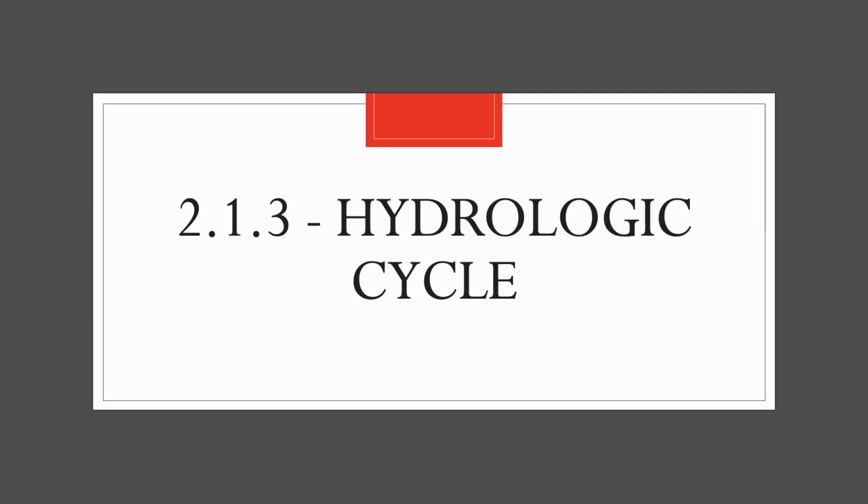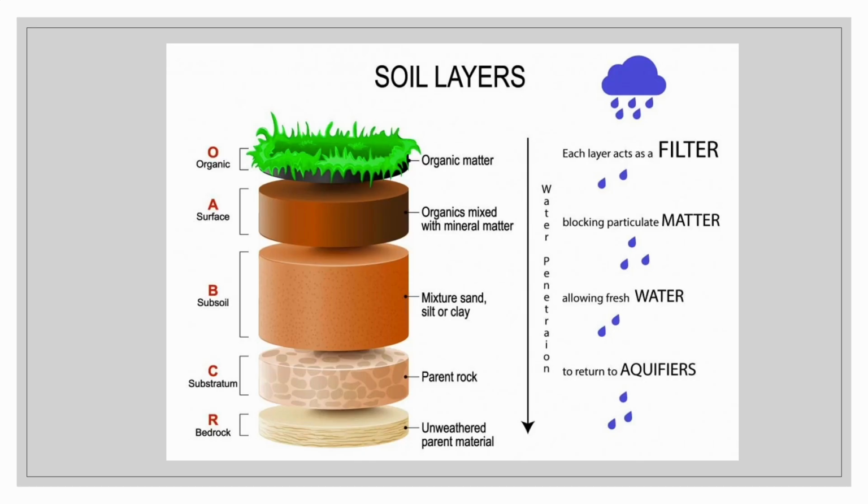Welcome to Module 2.1.3. This is a continuation of the hydrologic cycle, and we will be talking about water movement through the soil profile and actually making it into our groundwater and our aquifers. So we left off talking about that we want to ensure that we have some sort of cover, some sort of mulch, so that we can increase the retention of water in our soil profile. But we need to make sure that we have enough water moving on top of it in order to push that water through the soil profile.